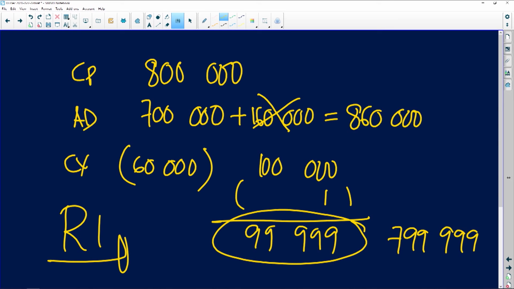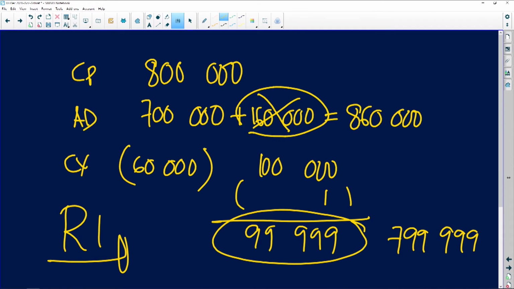You can clearly see your cost price minus your accumulated depreciation will give you the carrying value of 1 rand. Hope you understand that, because it's important, right? This is where the 1 rand carrying value comes about, when you've realized that the amount of depreciation that you've calculated is too much. You recall the 160,000. Therefore, ignore it. Go back and say, right, maximum I can write off on this particular asset is 99,999 rand. Therefore, you will debit depreciation with 99,999 rand and credit accumulated depreciation with 99,999 rand. And therefore, your new accumulated depreciation will be 799,999 rand. Got that, guys? Brilliant.